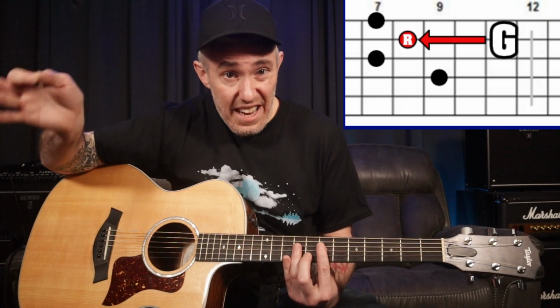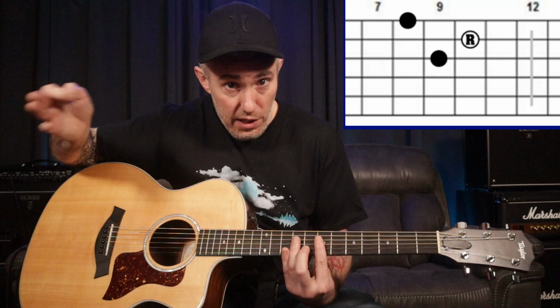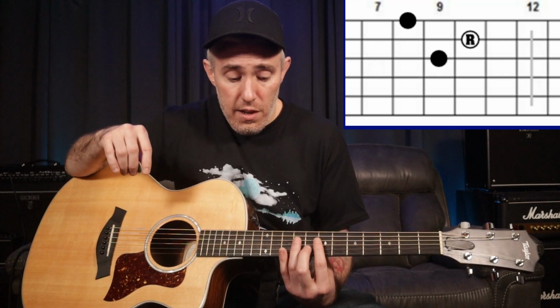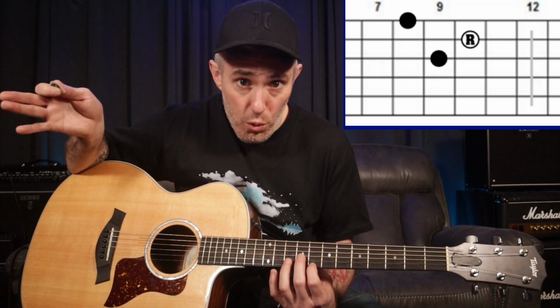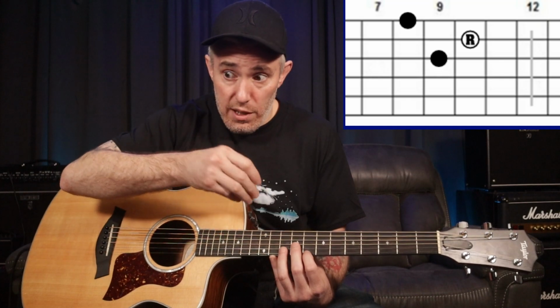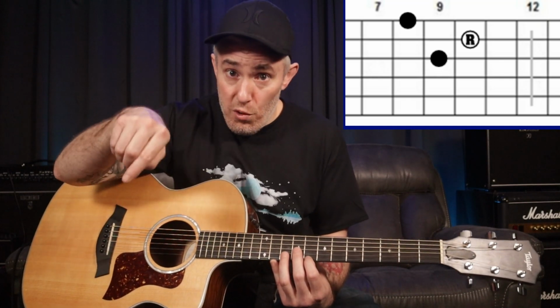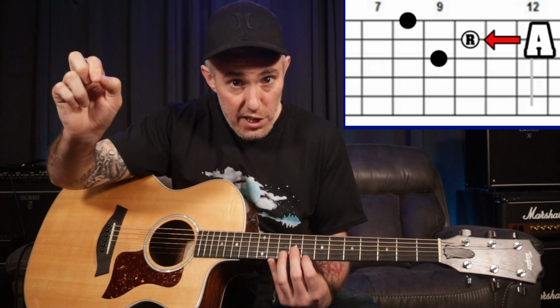You then move on to the next chord, which is the 6 chord. And that would be an A minor for the key that we're working in right now. And okay, you just jump up to there, you play that shape. That's one of the 3 minor chord shapes that you're going to be using here. You're like, okay, I know that's an A minor chord because it's a 6 chord. I know where the root note location is because I didn't only memorize these shapes as shapes, I also memorized where the root note location is.